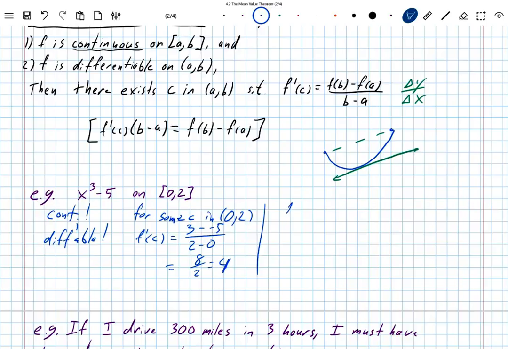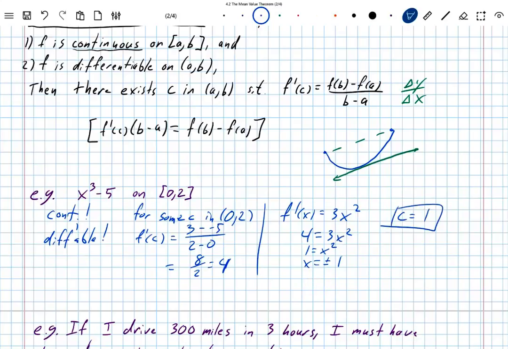So to do that, I would need to take a derivative. Not so bad. 3x squared. I can do that pretty fast. And I'm going to say, where is that equal to 4? 4 is equal to 3x squared. Well, that's when 1 is equal to x squared. So x is equal to plus or minus 1. But only one of those is actually in the domain I care about. I'm going to keep x equals 1. So in other words, c is equal to 1. And get rid of this one right here. Yep. That's where that happens.